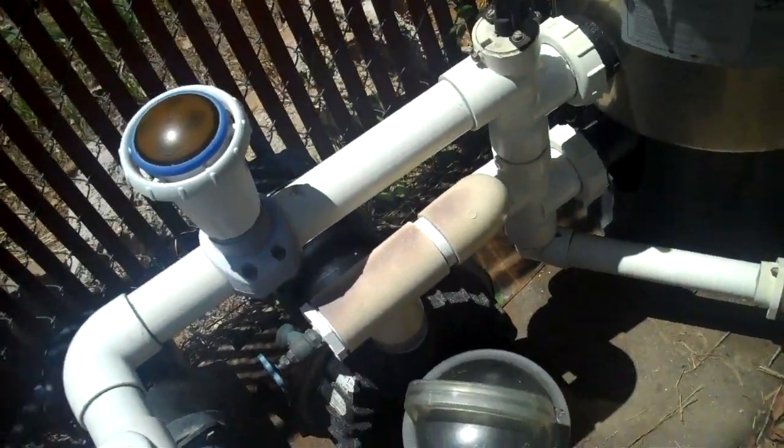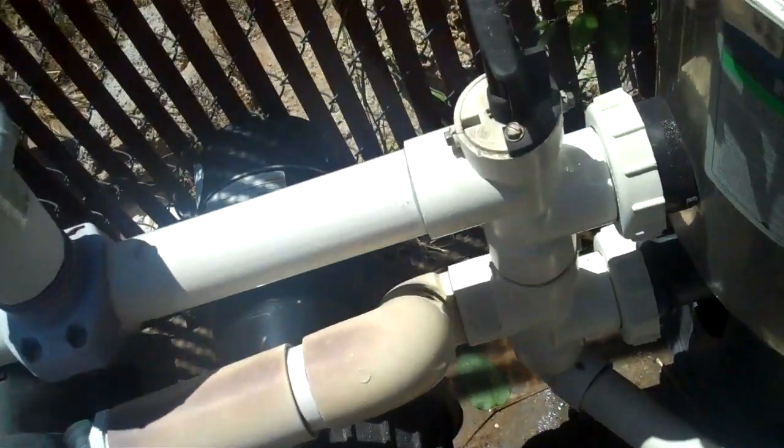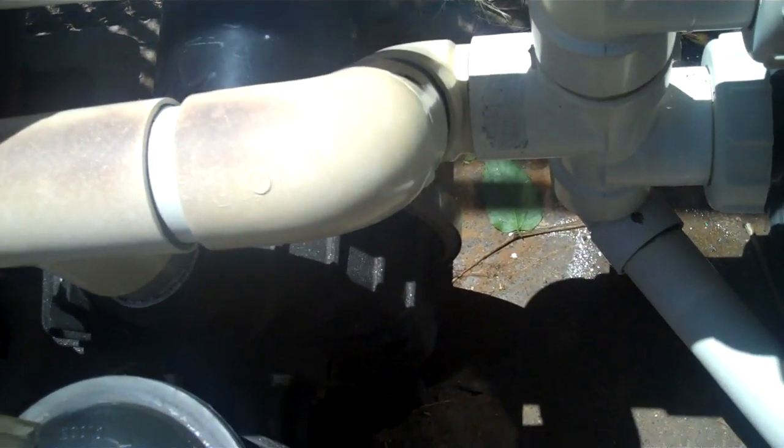I don't see any immediate evidence of water gushing everywhere, but it does look like I have a drip on this housing here for the backwash valve, so that's another thing I get to fix. But it appears that at least the water issue for the pump seems to be repaired.